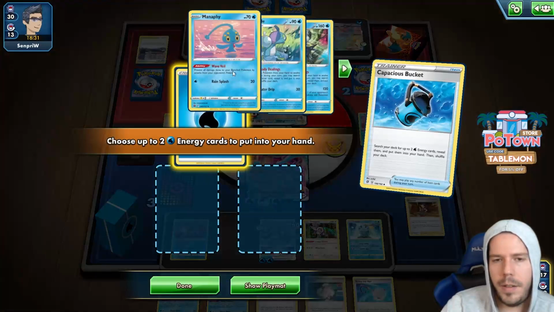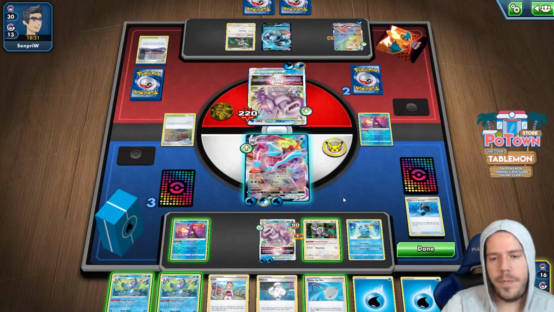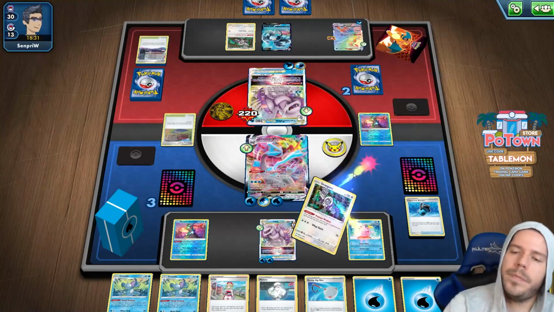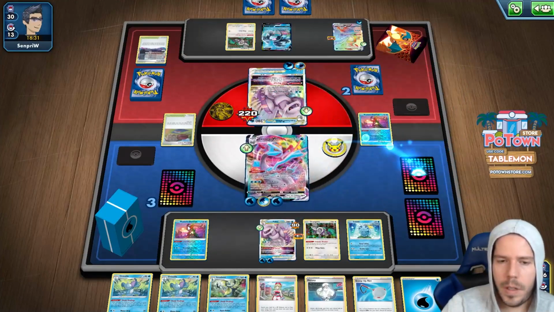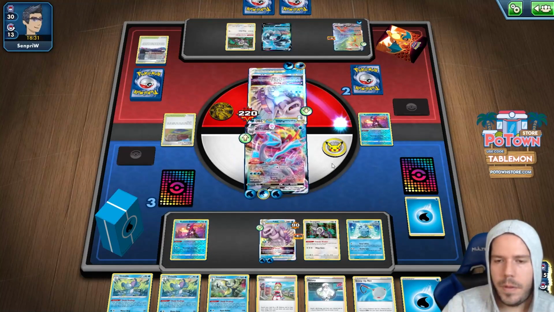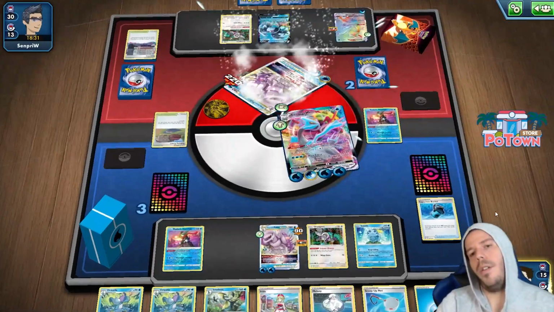Alright, let's go ahead and grab you. And let's go ahead and grab you, sure. And then let's Private Wisdom. The order in which I do this doesn't matter, but I'm not so sure I'm gonna use Radiant Greninja. I'm just gonna Max Frost and take the KO.